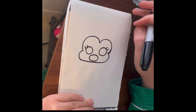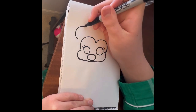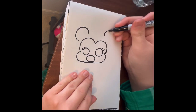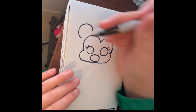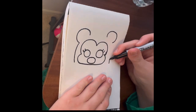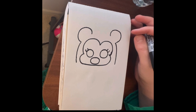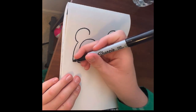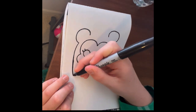So then we're gonna give her an ear and another ear right in here. I love how they have their little ears. I wish Disney did their own. I wish they had these in the parks, not at your local Target. I wish they had them at actual Disney. But I guess this is just another.